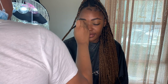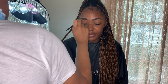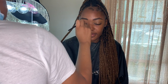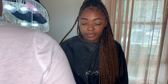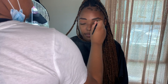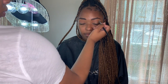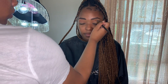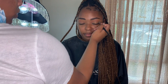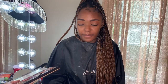So I already went in and did my model's eyebrows and primed her eyes. So right now I'm using this brownish shade right into her crease. So you see I'm blending that right into her crease. If you're wondering what palette I am using, I am using the Jackie Aina Anastasia Beverly Hills palette. I forgot the shade I was using, but I'm using the lightest, like, orangey brown shade.